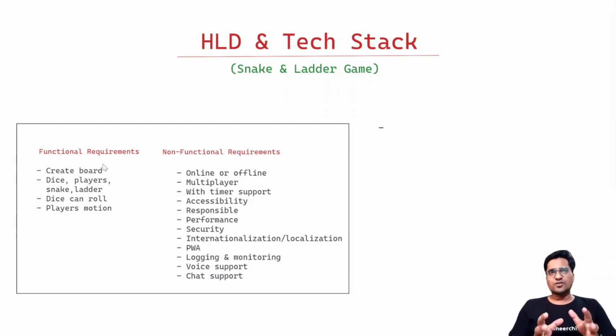So if you have those things handy, then deciding your high level design will be very, very easy, and the decisions you make will be based on the requirements, not on assumptions or the things that you know. Now let's see what things should come to your mind whenever you are planning the high level design. Then we'll talk about the tech stack as well.